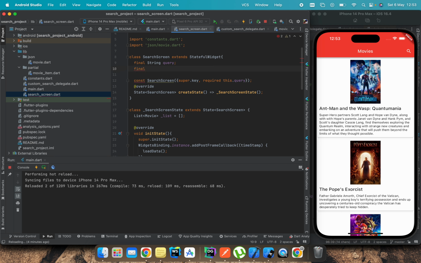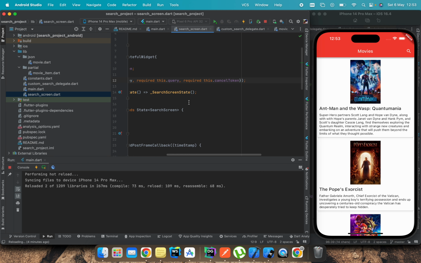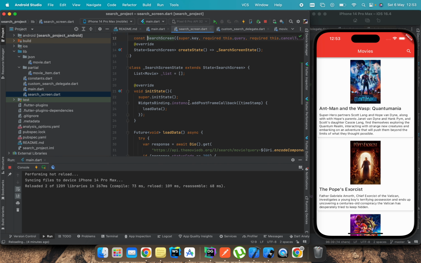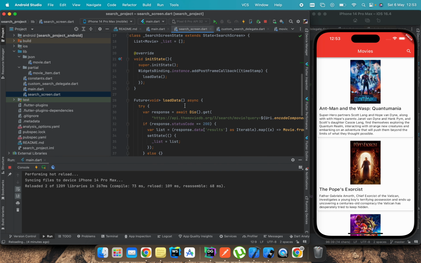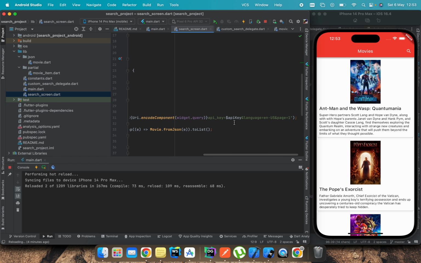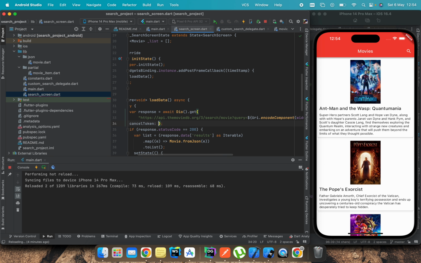We will pass it as a parameter, final cancel token. We add the cancel token and then we add it in this constructor. And before calling the get here, we can also pass the cancel token in the Dio request.